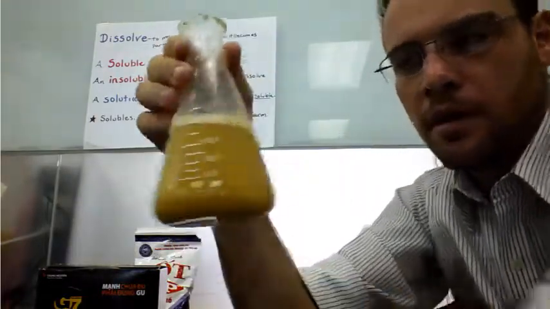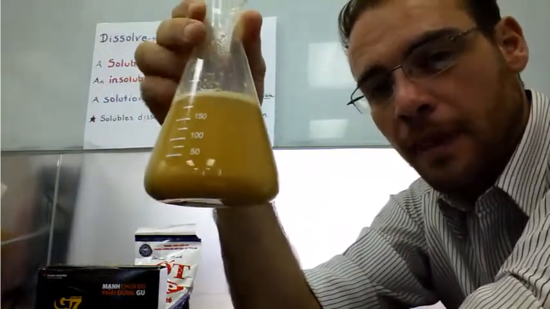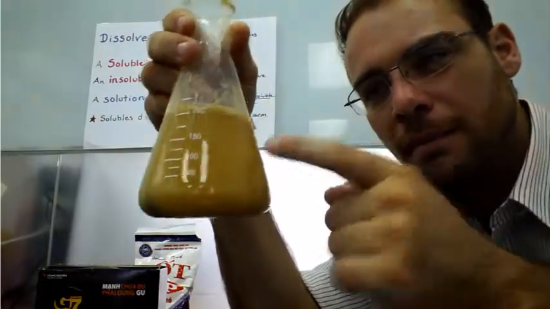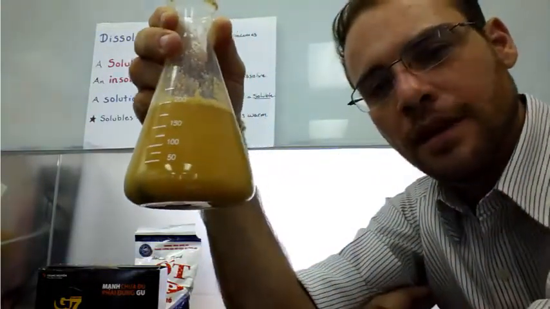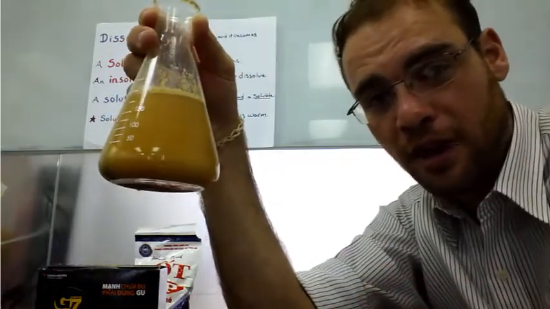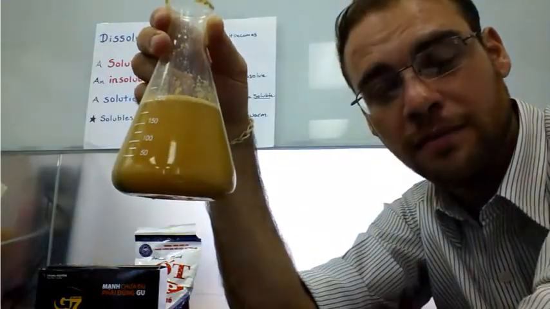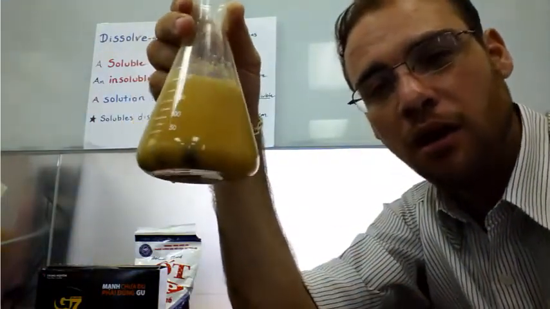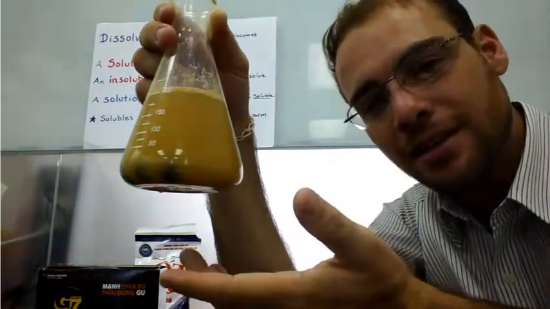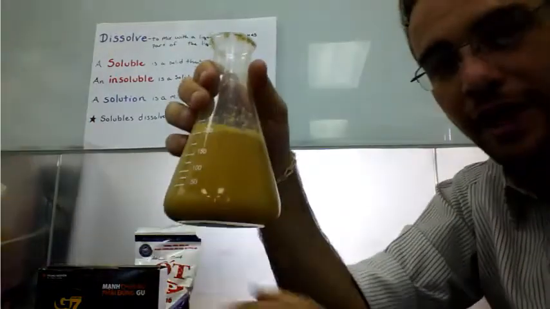All right, now, can you see it? Yeah, but this coffee dissolved. It became part of the water. That's why when we drink coffee, we don't have little bits of coffee in the bottom and all regular water on the top. The coffee becomes part of the water. So it didn't disappear, but it's still a soluble. Soluble, it's a solid that dissolves.